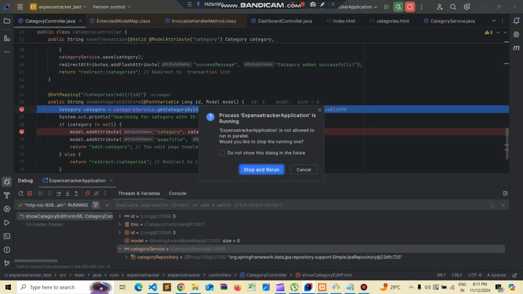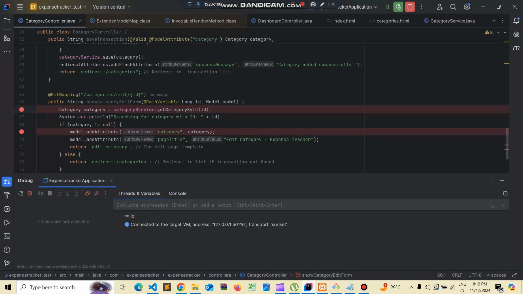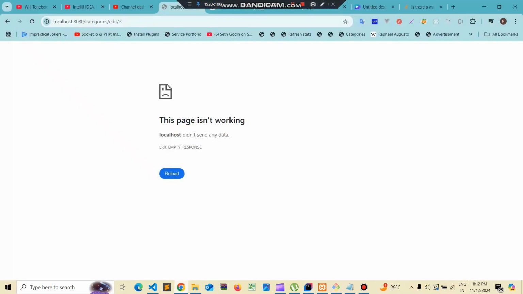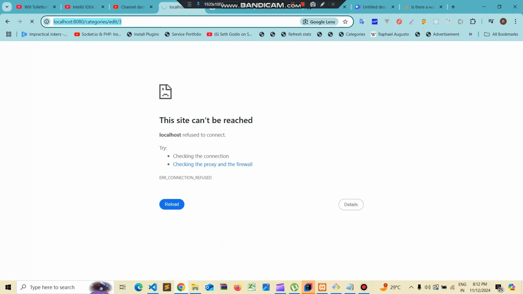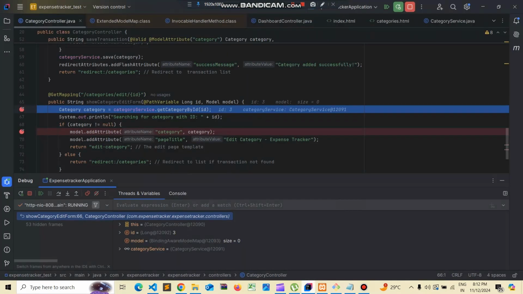Let's rerun this. If I go to threads, we do not have anything yet. Now if I go to the particular function and reload it, our server is not yet started. We'll have to wait for it to start. Okay, so the server is started, and we can see that our breakpoint has stopped on this. This line is highlighted here as a breakpoint.